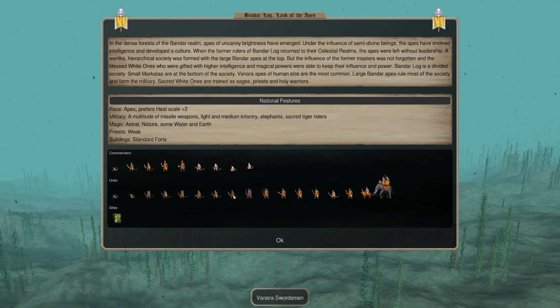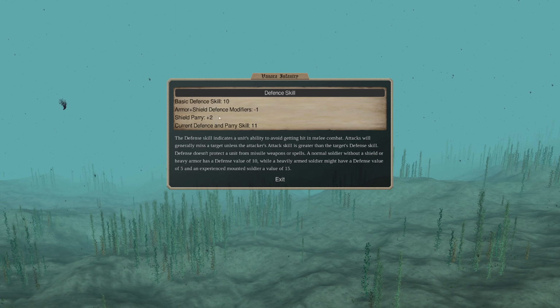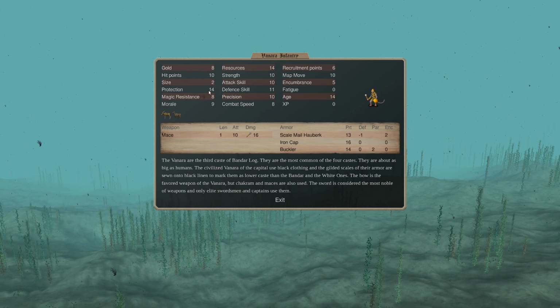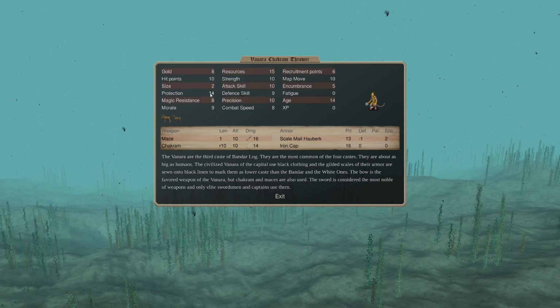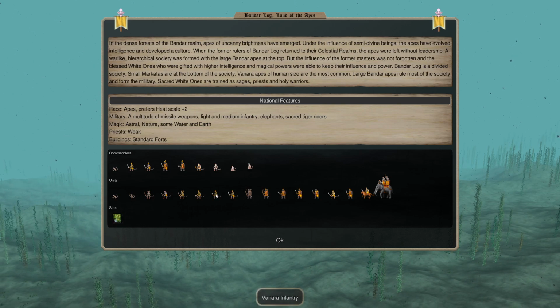If you look at the Vanara Infantry, they have 11 there. So shield parry 2 there as well. So the buckler could take it. The protection goes up to 14 there. And looking at the chakram, protection 14 as well. But the range is 10. Yeah, I don't know. We'll see what we do about them.